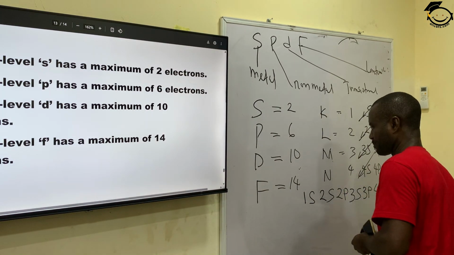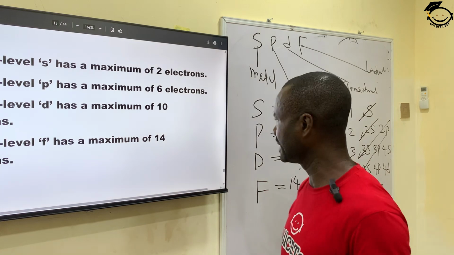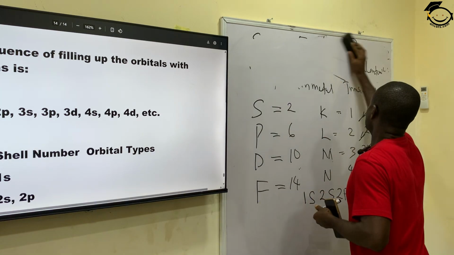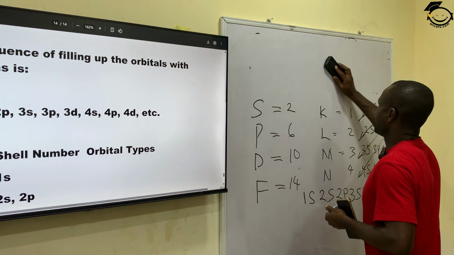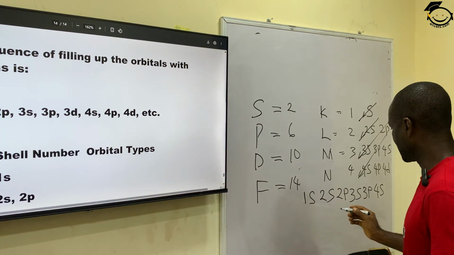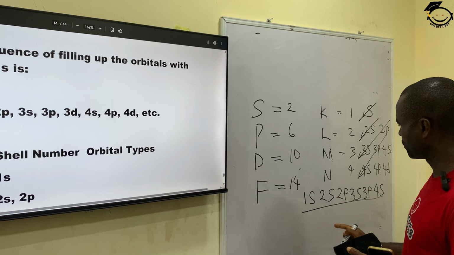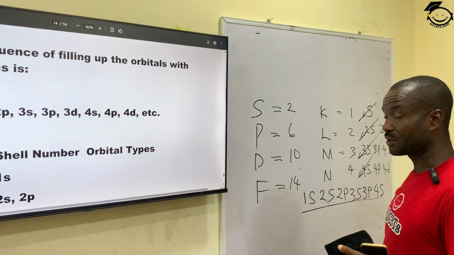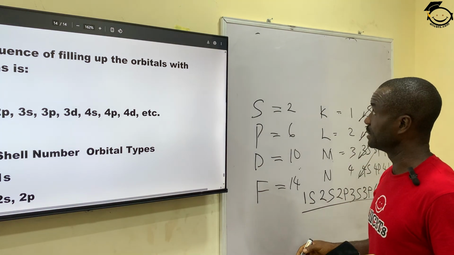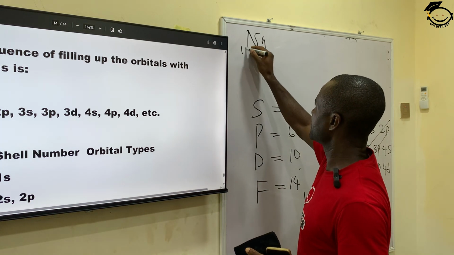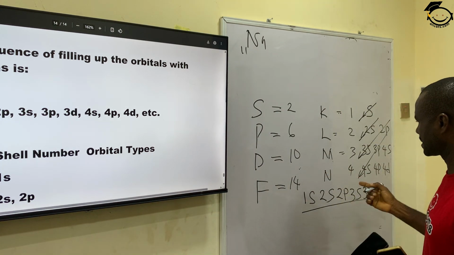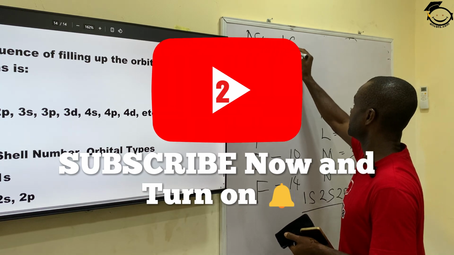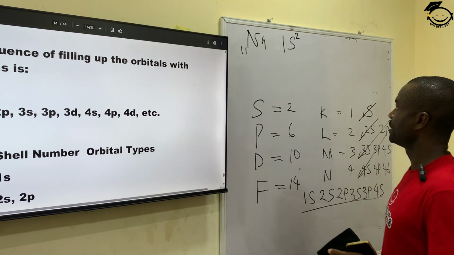So let's give examples. Example 1, you may be asked to find the electronic configuration of sodium in SPDF configuration. You know, we said these are the trend of arranging this. Mind you, I told you that S contains a maximum of 2 electrons, P contains a maximum of 6 electrons, D contains a maximum of 10, then F 14. So for sodium, which is 11, how do we arrange in SPDF configuration? Following this trend, sodium is 11. So the first one is 1s. I told you 2. So 2 out of 11.